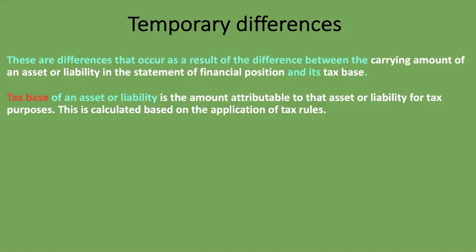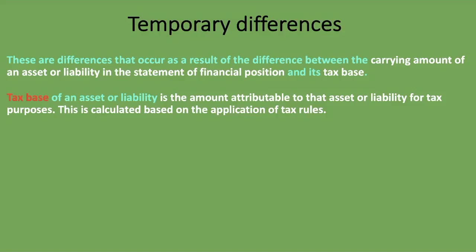So what do we mean by tax base? Well, I'm sure if you're doing deferred tax, you are at the level where you know how depreciation works, you know what the carrying value is, and you know how to do the calculations. So the carrying amount, obviously, is your cost minus your accumulated depreciation, and that is based on our accounting policies or on company policies.